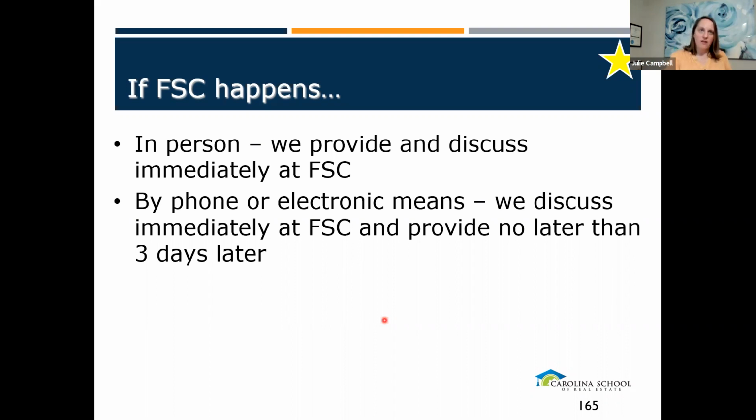Y'all, this is people. This is what people do. Same thing with an email. They could send you a long, drawn out 2.5-page email that goes over everything they're looking for in a house, how much they're willing to pay, what they want to spend. Here's my life story, all in an email. Did we just hit first substantial contact as soon as you hit open? Yeah, as soon as you saw that email. If first substantial contact happens other than in person, still stop and discuss, right?